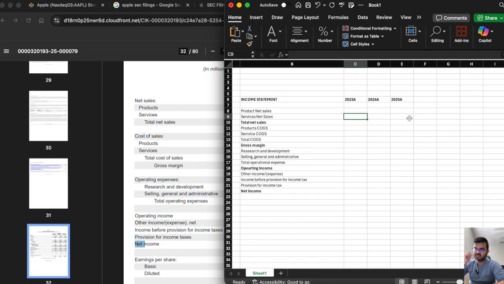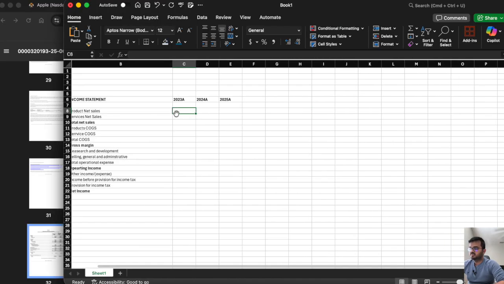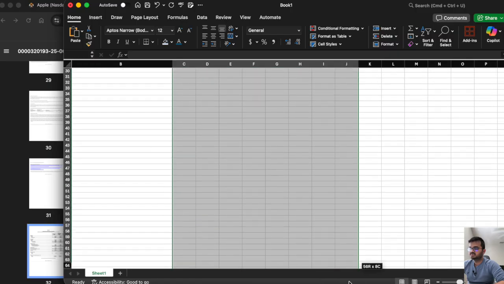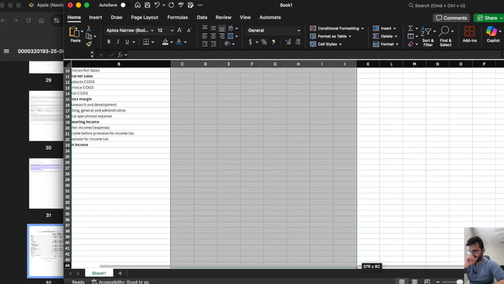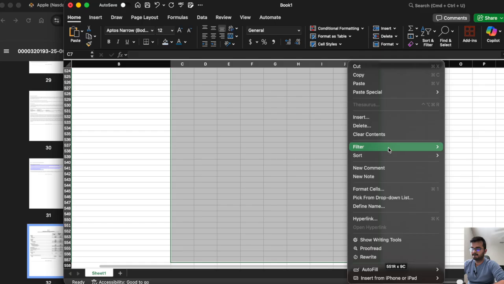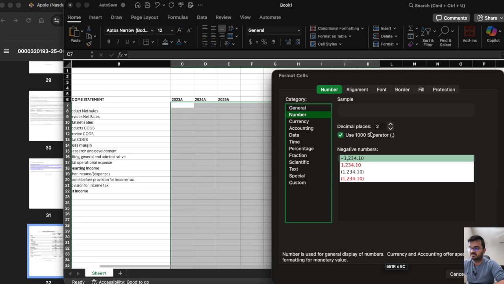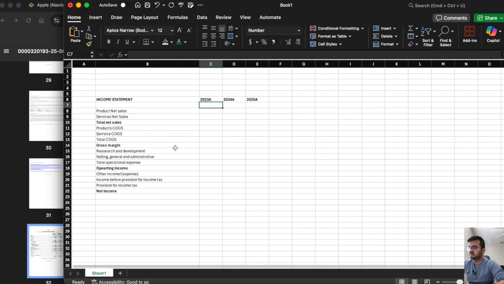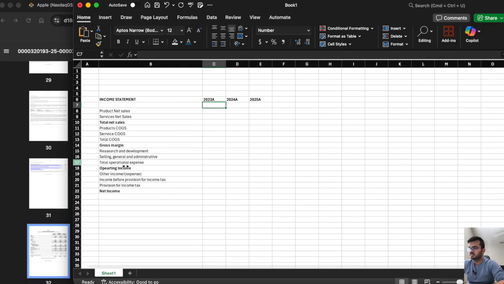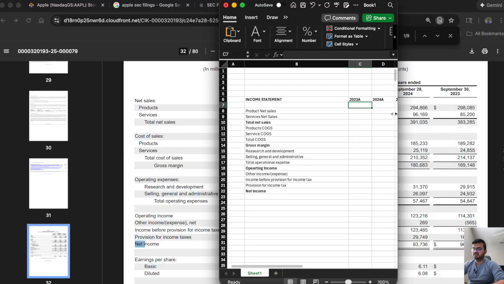I know this is not the productive thing, but let's do it so that it will be easier. Just before inputting the data, maybe I'll format this as the structure I would like, so that it will be easier for me. Let me do this. There might be a lot of Excel gurus who will do this formatting in a better way, but I still use the old school actions to make the formatting. Okay, so now let's start putting in this data.